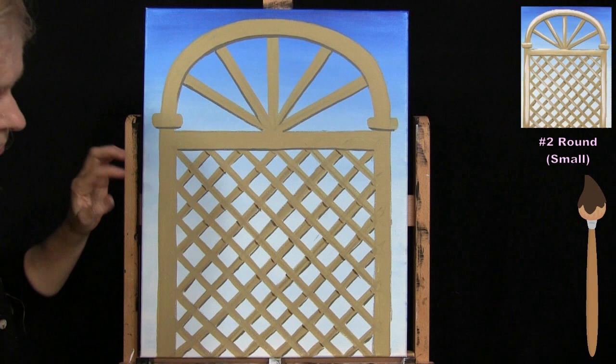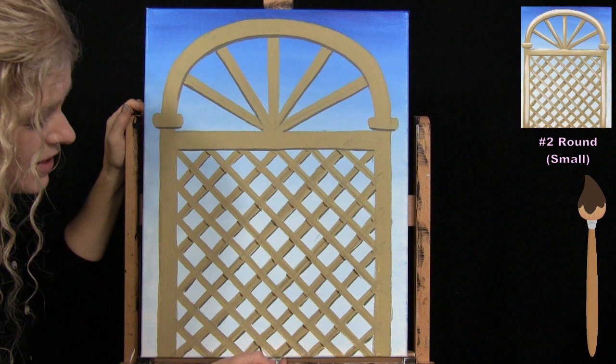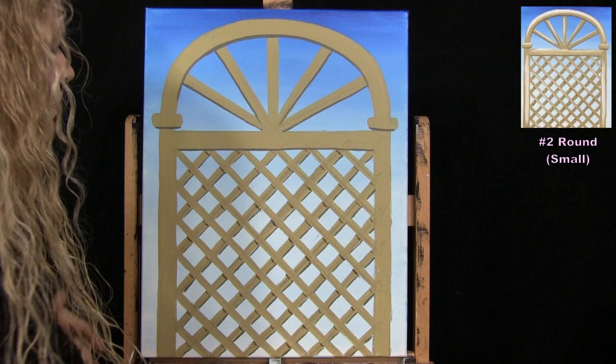my easel. If you are struggling with these little tiny lines, you can see that mine are not perfect. They definitely carry a rustic look to them. But if you needed yours to be perfect, you could certainly tape things off. You could use rulers, all kinds of stuff.